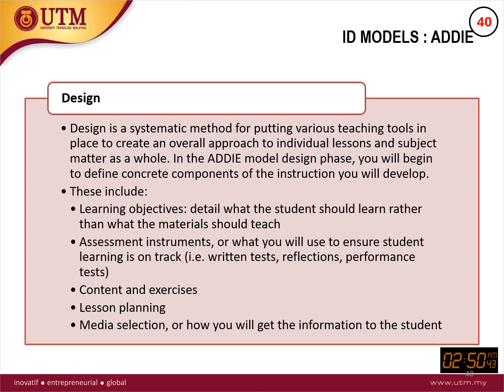Second, we have design. Design is a systematic method for putting various teaching tools in place to create an overall approach. And design means we actually need to learn about the objectives and how to make our course achieve these objectives in the perfect way as soon as we can. And in the design process, we need to explain the content, the exercise, the lesson plan, the media selection, or how you will get information to the students.